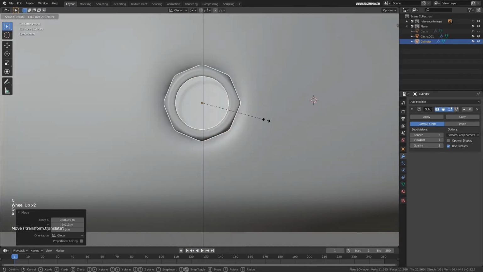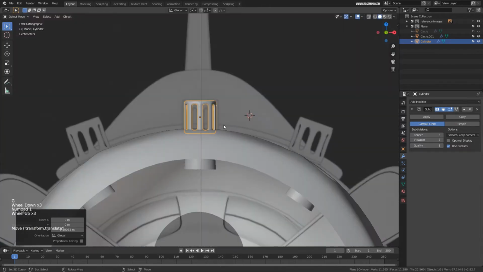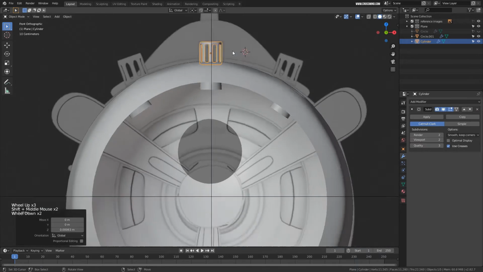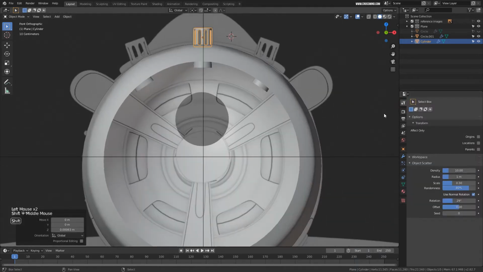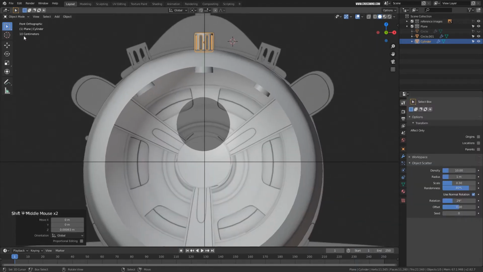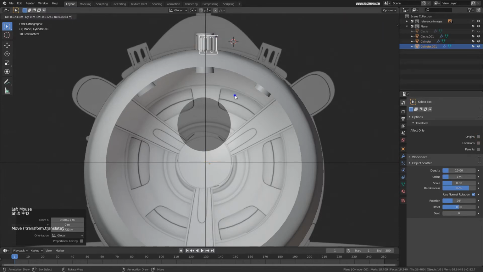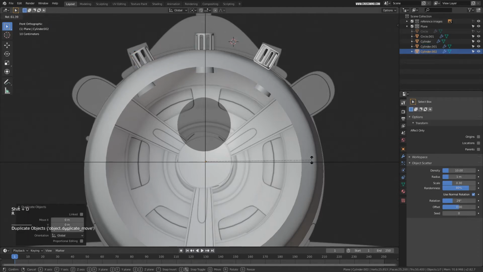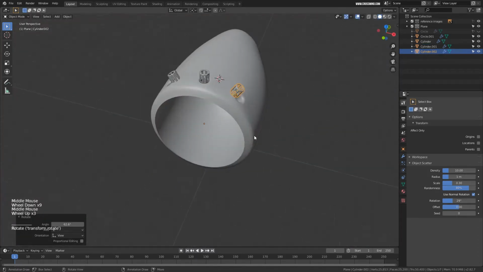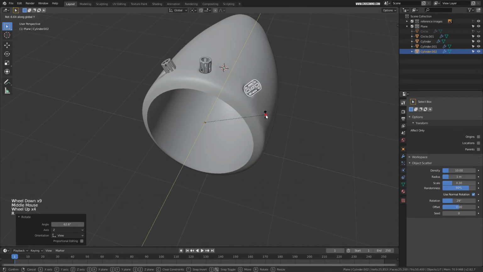Place it over here and scale this down just to fit in this part. Alright, now from the active tool properties for the selection, I'll click on the origins and move the origin over here. Okay, now press Shift D and rotate this over here. Shift D and rotate this over here for something like this.